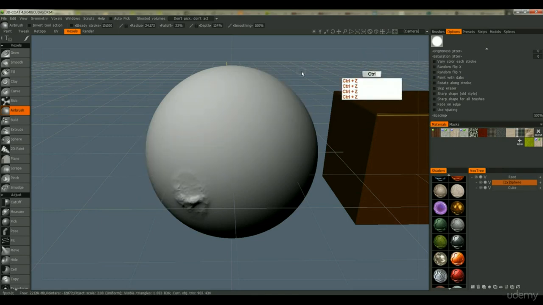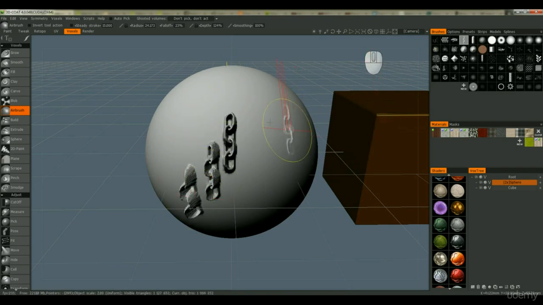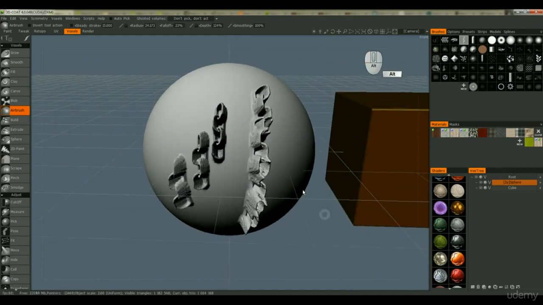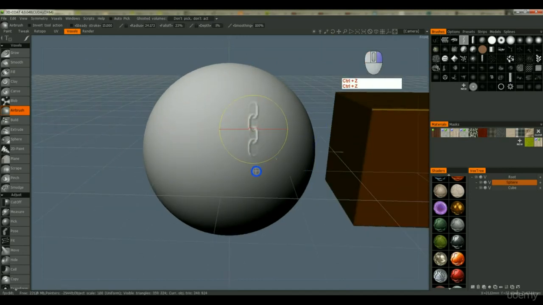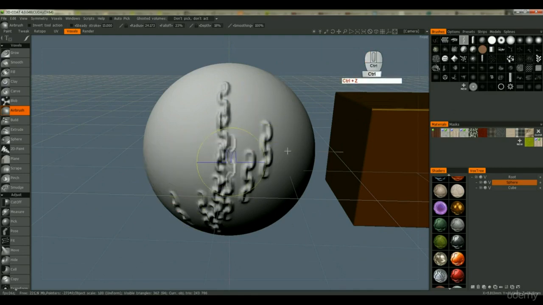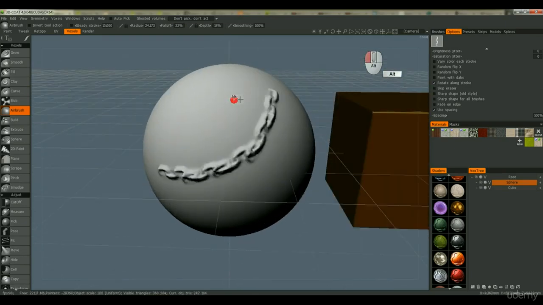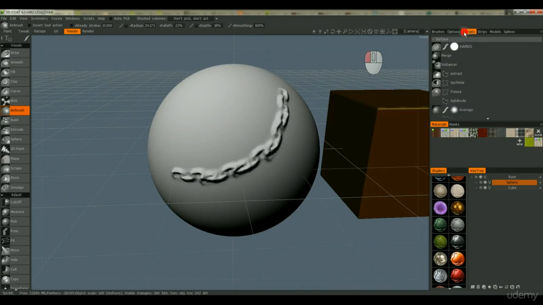So let me just undo this until we get to something where I can demonstrate that. So let's say I want to use a brush like this chain, okay? I can paint that chain on, and notice that when I paint down, it kind of strings them along. In fact, let's take the strength down a little bit here. And you can see that I'm able to do that, but if I turn, they're not going with my stroke. So if I wanted to do that, I could say rotate along stroke. Now if I turn, the change occurs along my stroke. So that's the benefit of options.